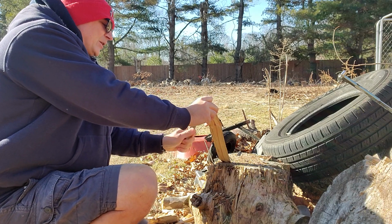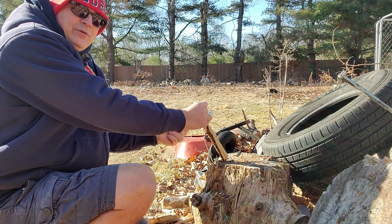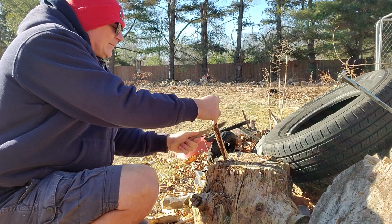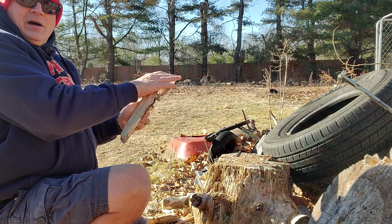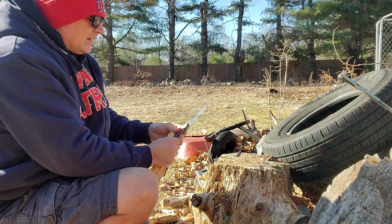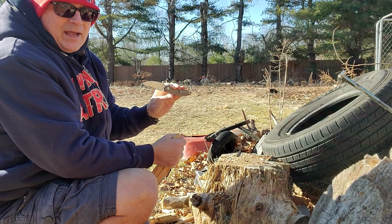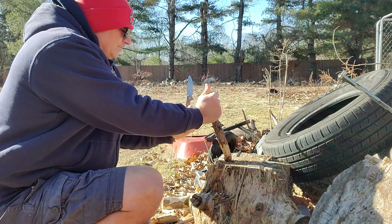Let's see. I have become a Kubey fan from the last 3. This is I think the 3rd or 4th Kubey I have now, but the last 3 especially have absolutely made me a fan. The first one was like a hawkbill style, so the blade curved this way, and it was just a supreme cutter. And the materials were okay, they were pretty good, but it wasn't like this, or that front flipper that I brought you guys. That was another one that I carry a lot now. This Kubey is just tearing it up.